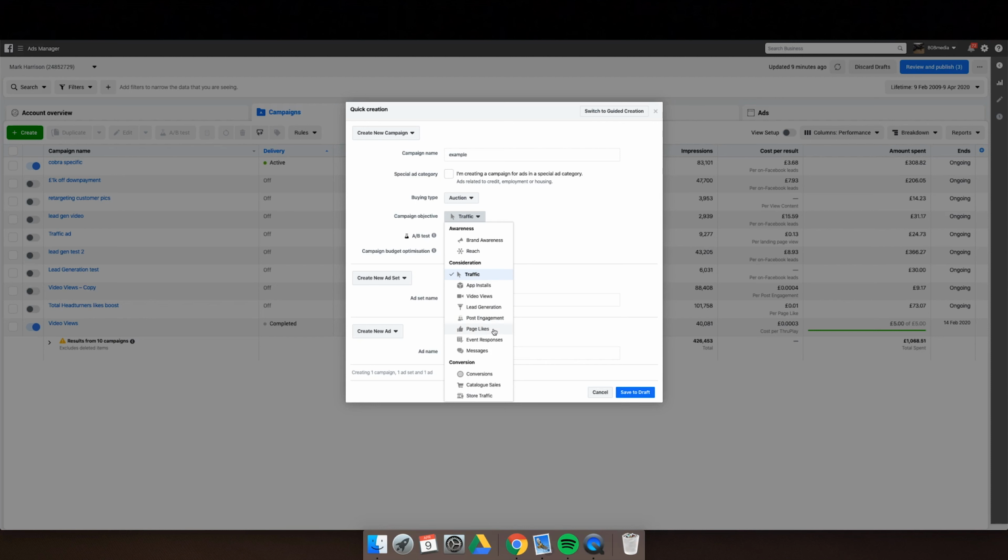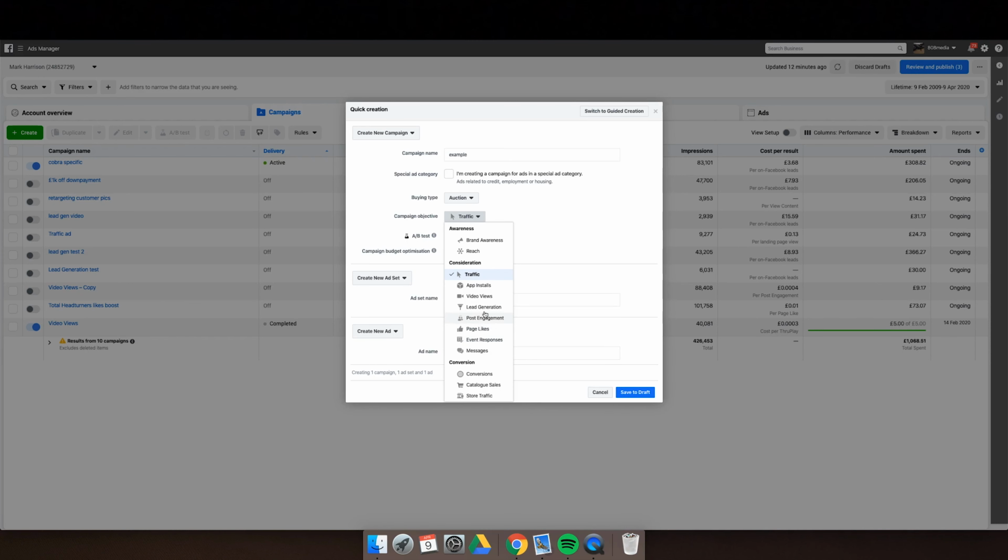Next one, we have page likes. It is super important, especially if you are a beginner. You definitely want to use this campaign a couple of times, get your page up to a couple of thousand likes, and it will boost your credibility online. Also, your ads become a lot cheaper in the long run if you have a lot of likes and already have an engaging account. So the next one is event responses. I personally never use this one, but if you had an event coming up, say next week or in a month's time, you could run a Facebook ad in your local area just for that event, so people would actually see it and join it and then come along and you could sell your service or whatever you're doing.